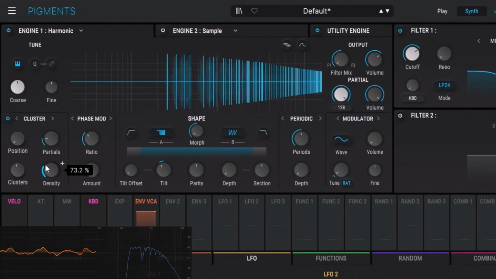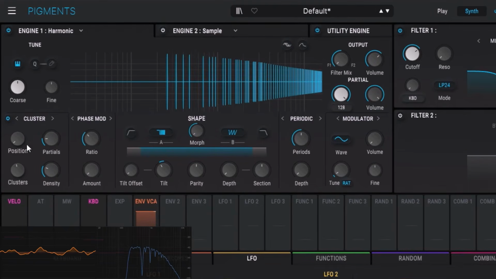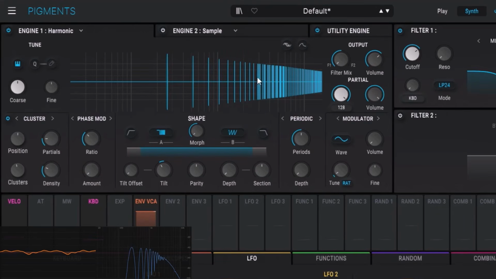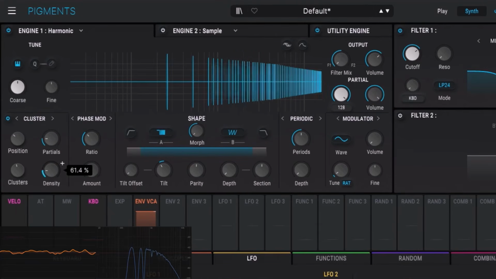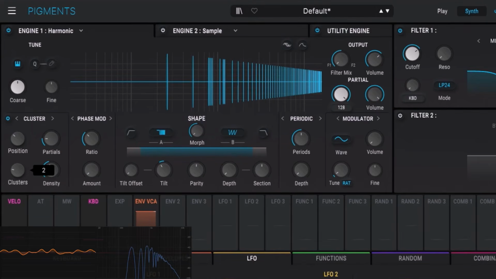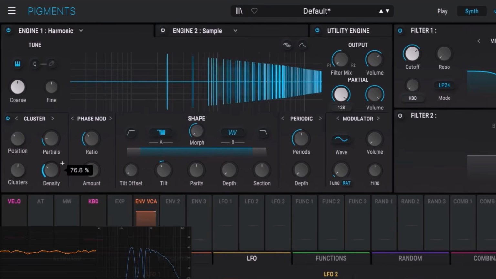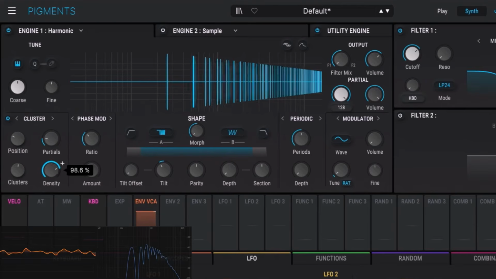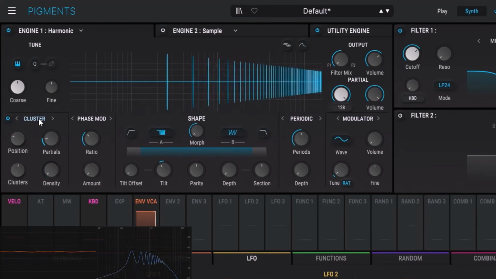So then we have the position, which is going to be where we apply this effect. If I go up, notice that it's not doing it right here at the beginning, it's doing it here. Maybe if I put it there, it's happening on this position. If I do less clusters, now we have 2, then 3, and so on and so on. So again, all of this is something that you need to take and have fun. Just fool around with all of these effects. So what else do we have?